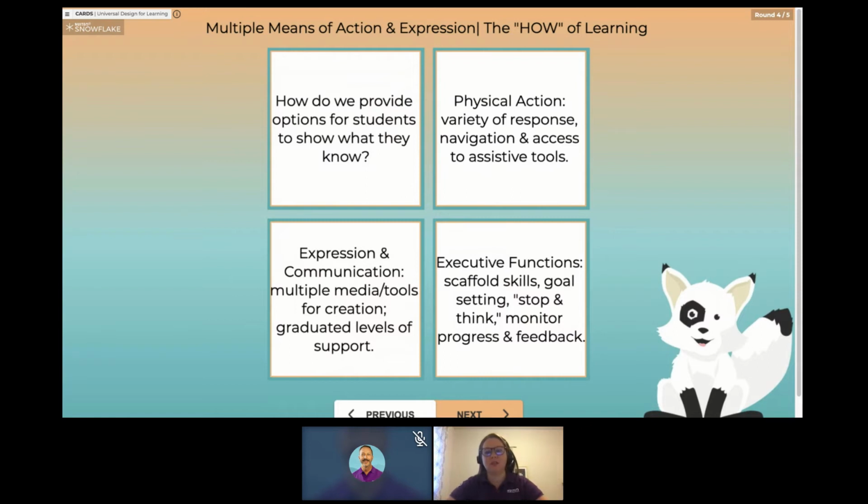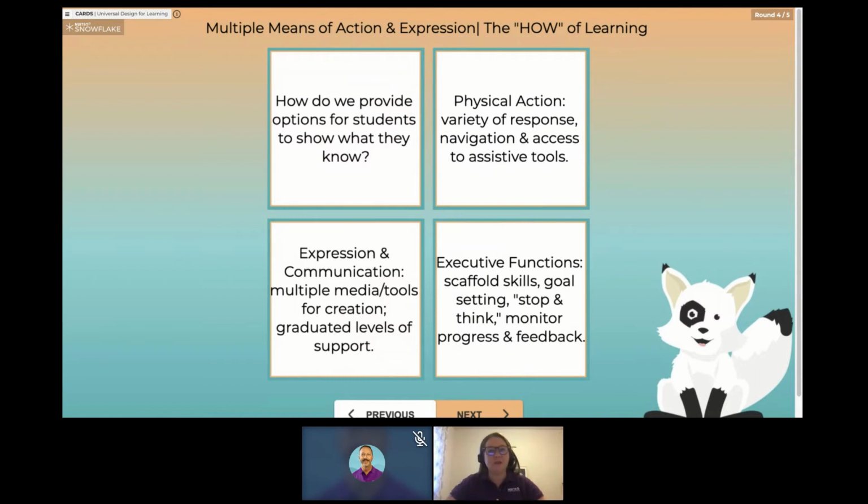So executive functions refers a lot to your working memory. And anytime there's a challenge with working memory, it makes learning new information very difficult, not just to retain, but to then have to go back and re-explain or express what a student has learned.